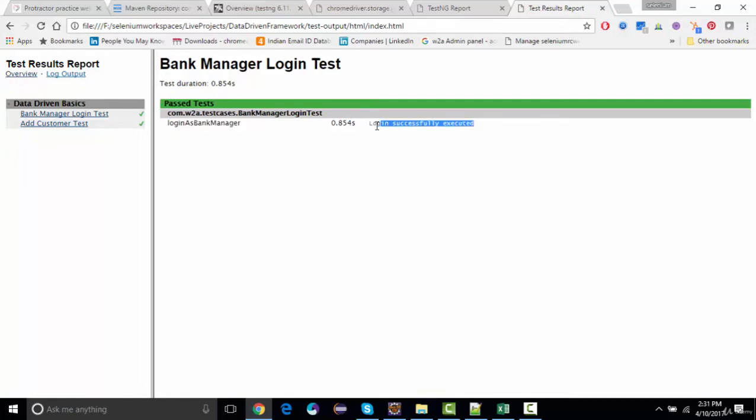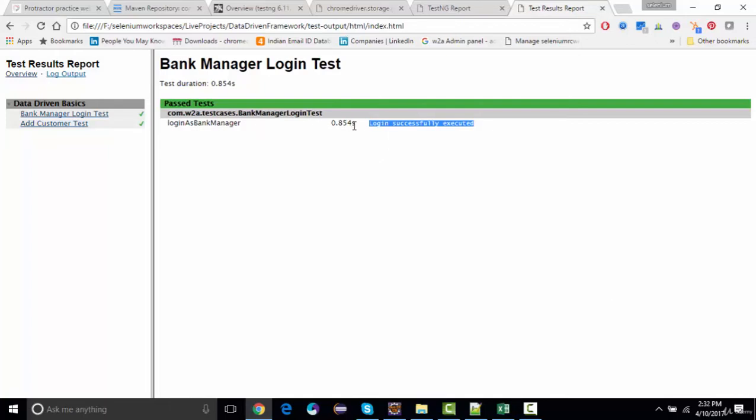We can do the same thing with failures as well. If you want a message to be added to your failure, you can do that. If you want to customize it more, for example to see a screenshot added over here, you can do that as well. You can add screenshots, you can add an HTML view, you can add a link, click on the link, and a new screenshot should open. These are the things that you can customize in this report.